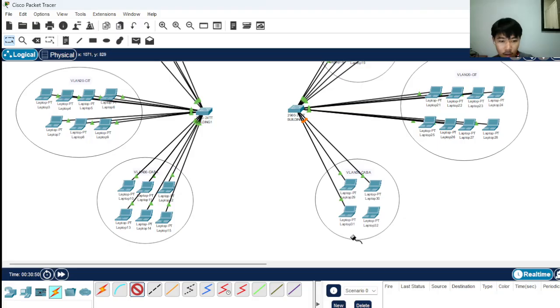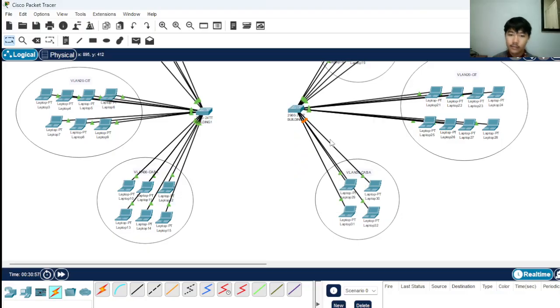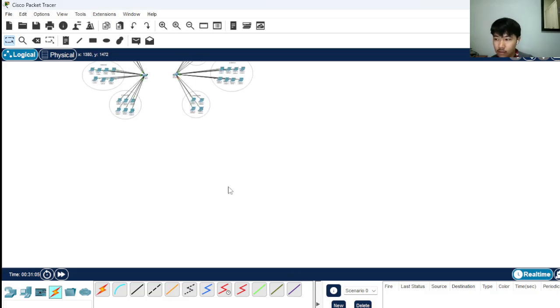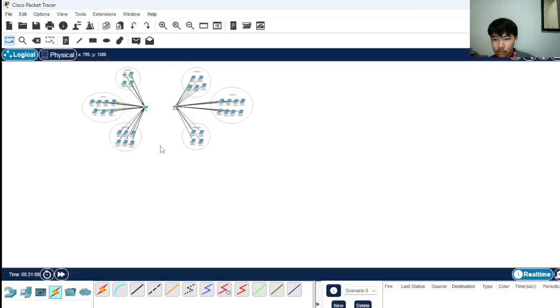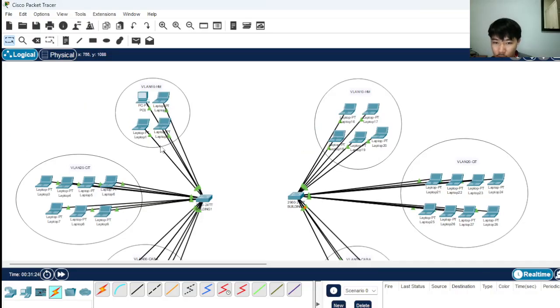For laptop 32, Fast Ethernet 19. Okay, we are done now connecting our devices to the switches of the buildings.